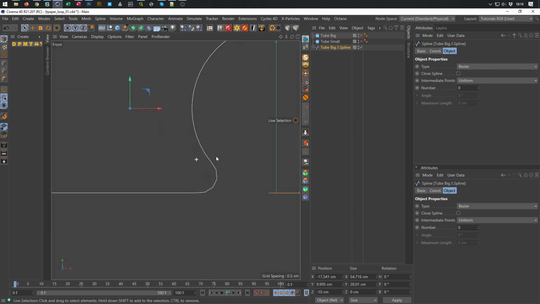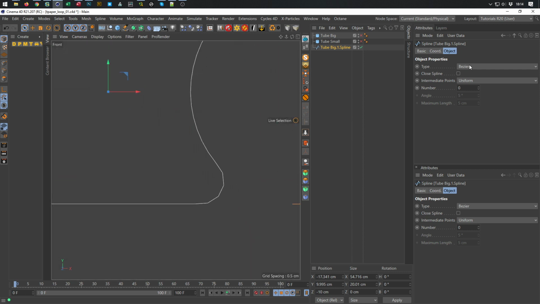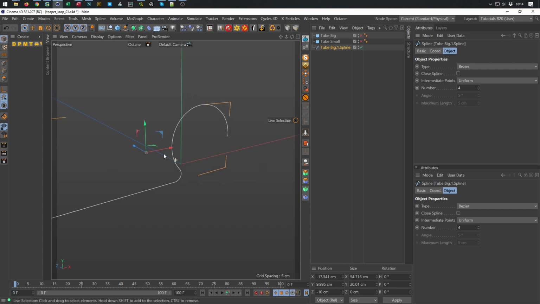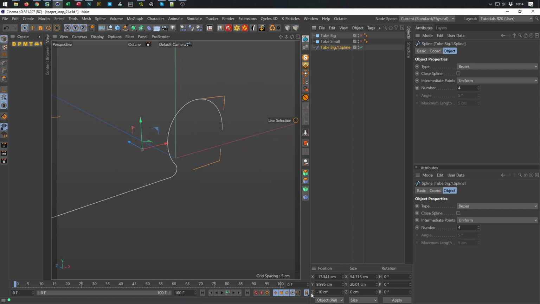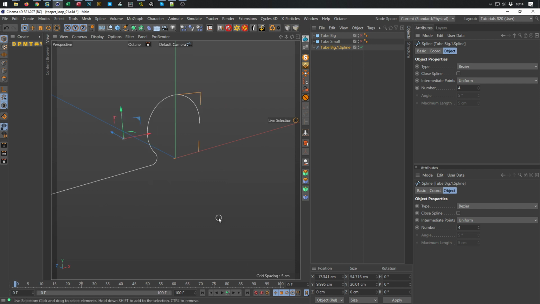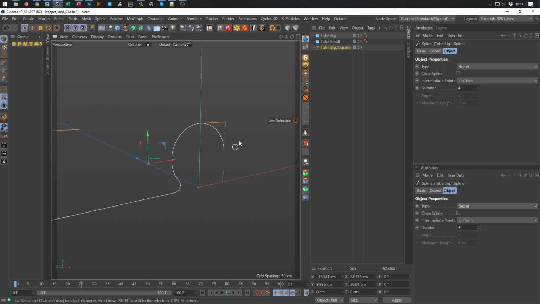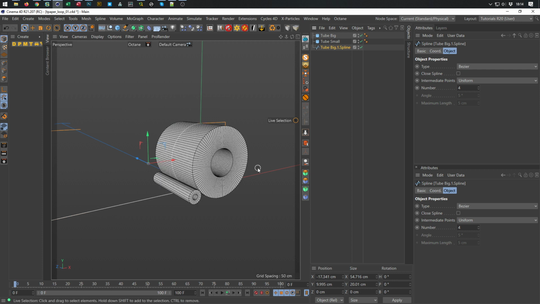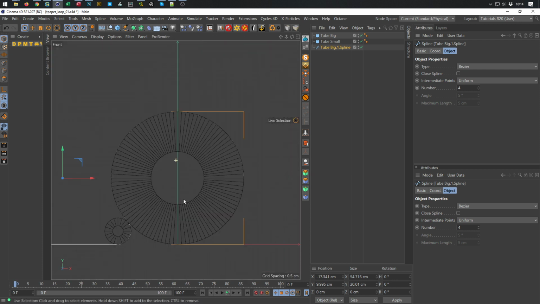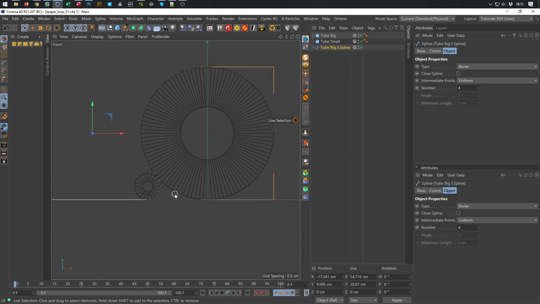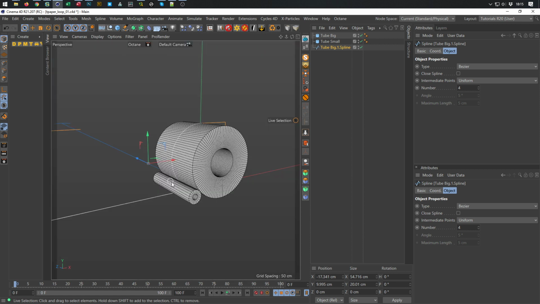Okay, let's see. Then we have this. Let's simply give it more subdivisions, and it's nice. Good, and I want my spline on C0, so that's exactly what I want. Save it, and this should nicely work with, you see, the spline is exact around this thing what we need.